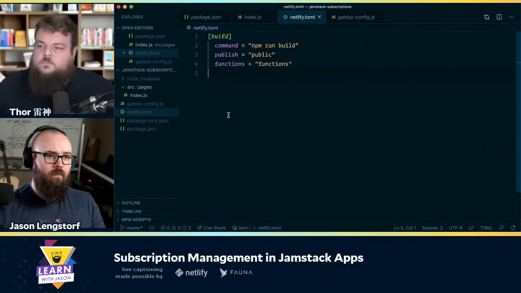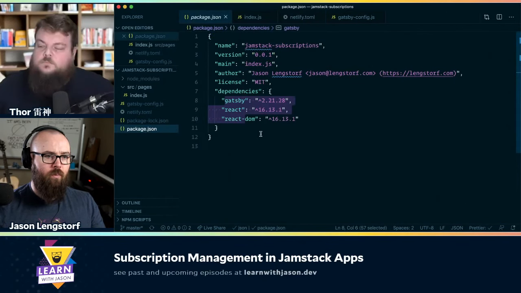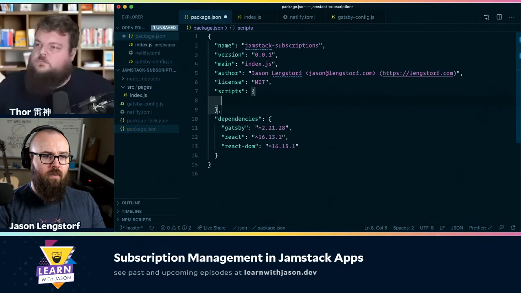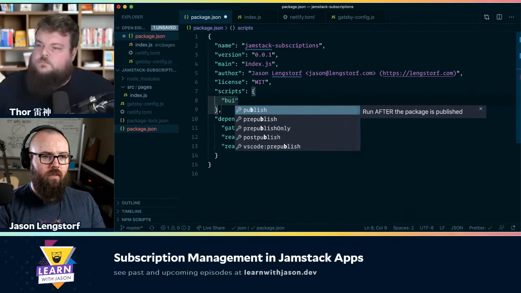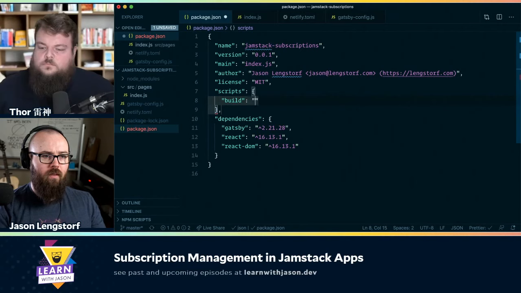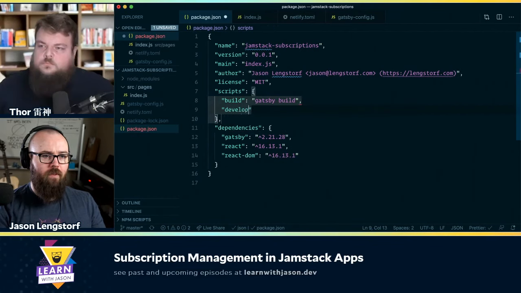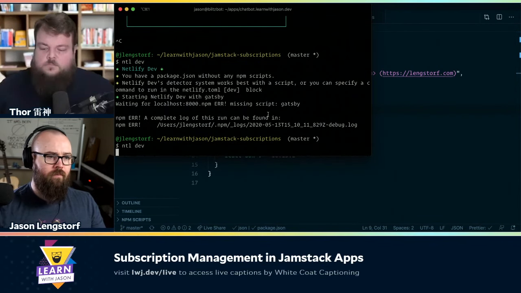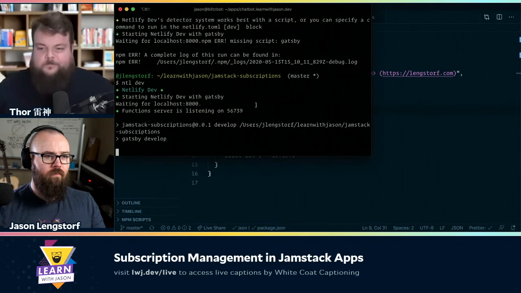Then, because we need an actual build command, let's add some scripts. So we're going to have a build script, which will be gatsby build, and then we'll have a develop script, which will be gatsby develop. All right, try that one more time. There we go.